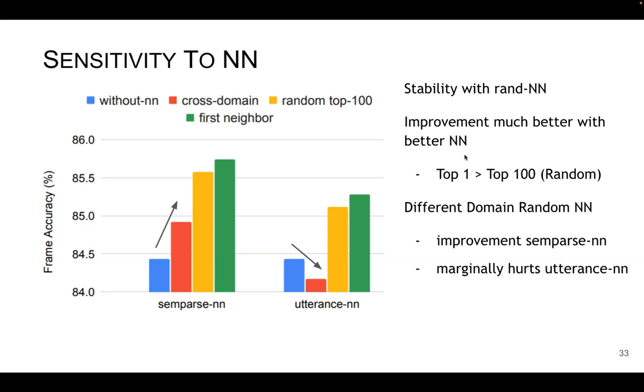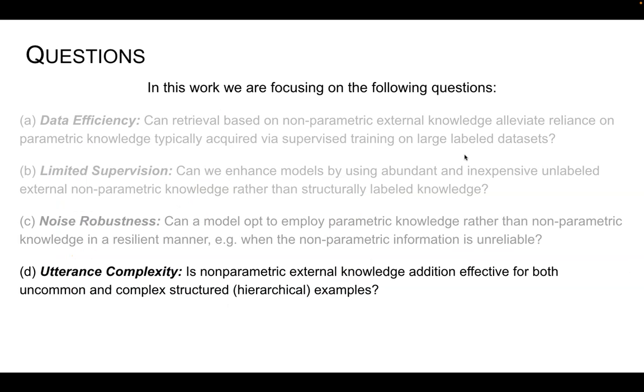And we suspect this is happening because there is already noise in the training set, which is making the model resilient. We also did one experiment where we take the golden SemParse, which matches much more with the gold parse, and use that for training, and we found that the model is actually not very resilient to noise. So that means having noise in the nearest neighbor while training itself is beneficial, which automatically happens when you use this approach.